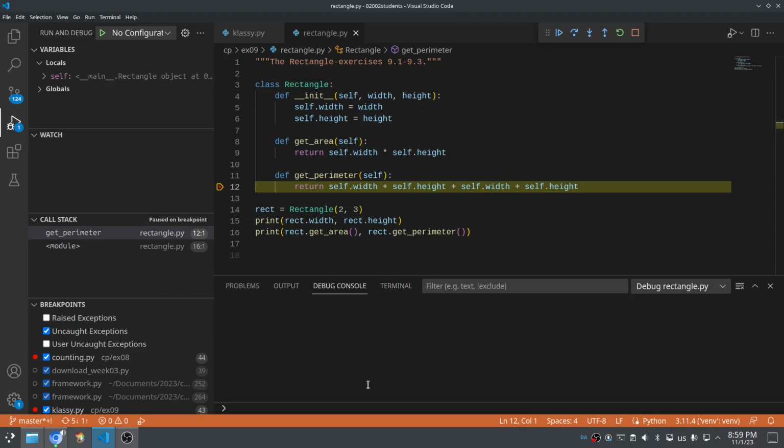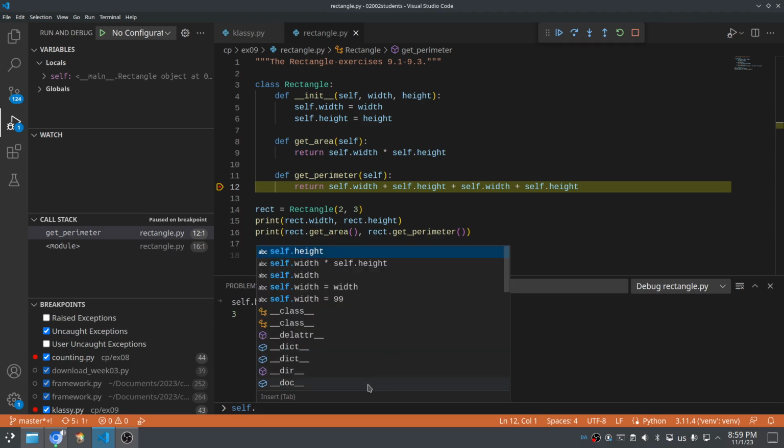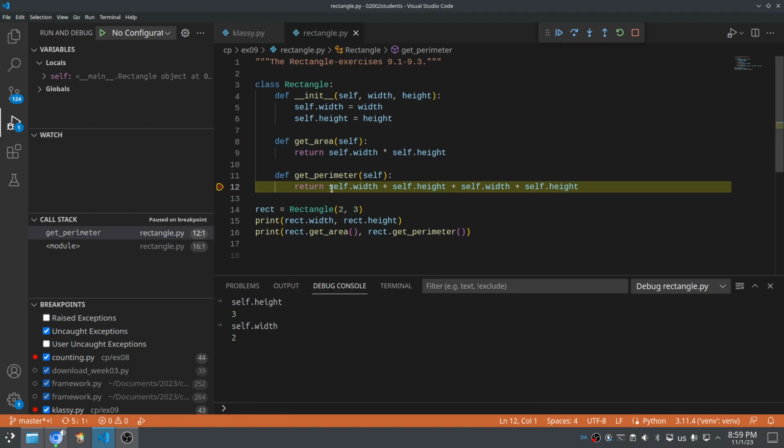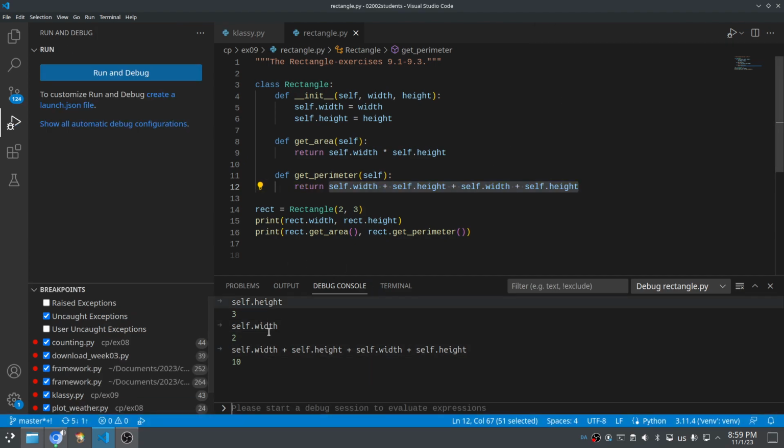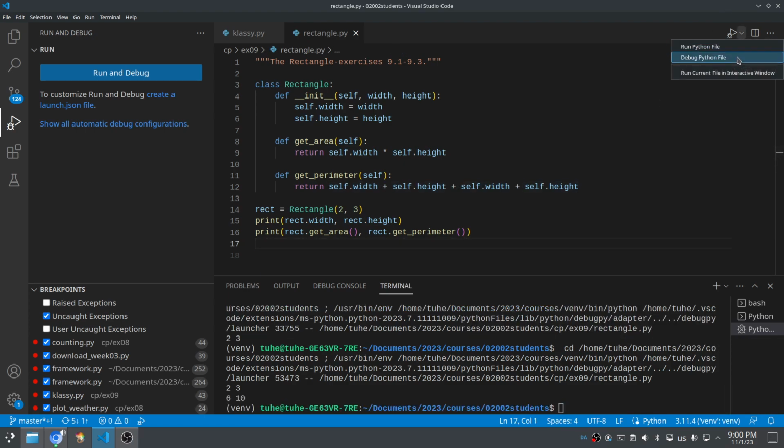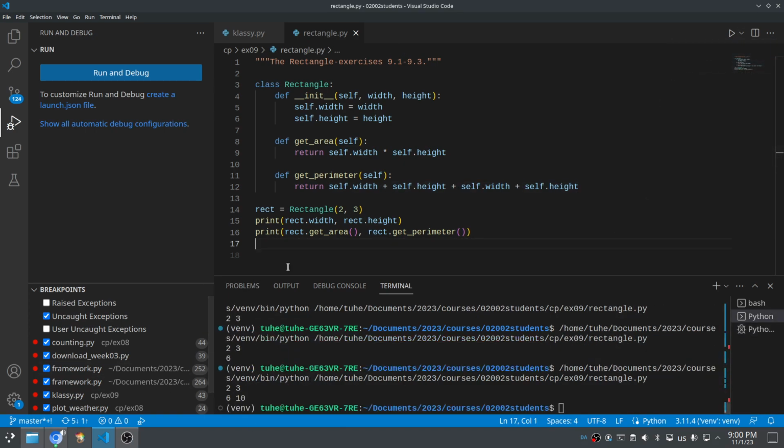We have access to height and width, and that means that when I compute all of this stuff, you can maybe do a little bit of mental calculus, or just type it into Python and confirm that it's 10, and therefore it returns 10 in this instance. We can confirm that by running the code until completion, and it will give us 10. Let's just go to the terminal and run it as a file, just to confirm that's what it does.